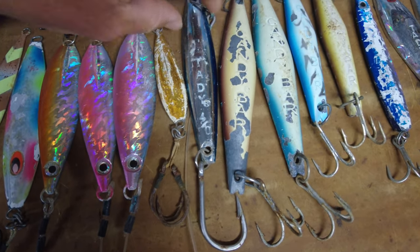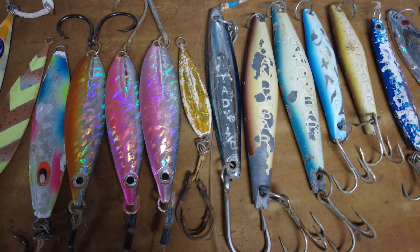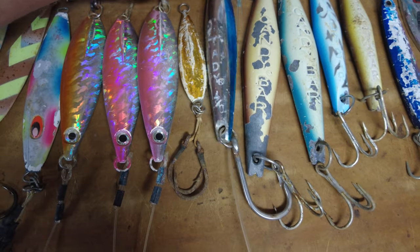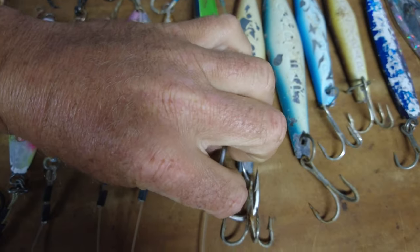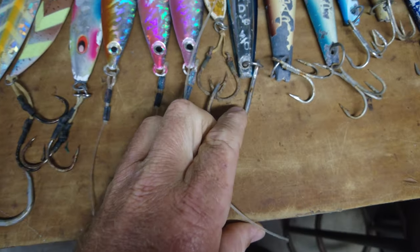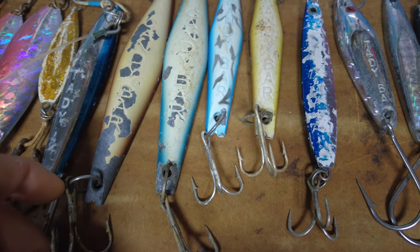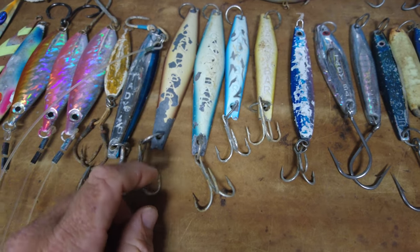I got this Tatty 4-0 rigged up after a guy told me a couple years ago that someone got a few bluefin on the Tatty 4-0 yo-yo iron. I picked it up at Fisherman's Landing Tackle — they added an assist hook to the top, and the original single welded-ring hook is on the bottom. It's got a 130-pound leader with a swivel and shock absorber. You can also use the classic candy bar yo-yo iron for bluefin — I've been using these for yellowtail but I'll bring them on bluefin trips.